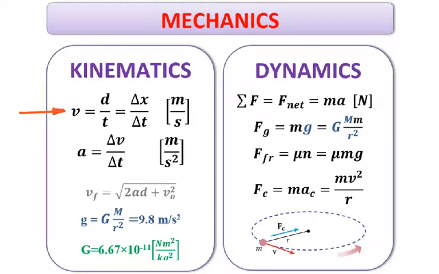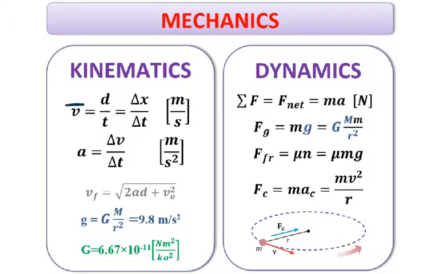In physics, often our displacement and distance are the same thing. If an object is moving in the same direction without turning back, its distance and displacement are the same thing. So sometimes you will hear me saying distance over time, but you have to remember that for average velocity we use displacement over time, and it's only the same thing when it drives in the same direction. So that was our average velocity, and it is the displacement over time, so there should be a line on the top. This is average velocity.